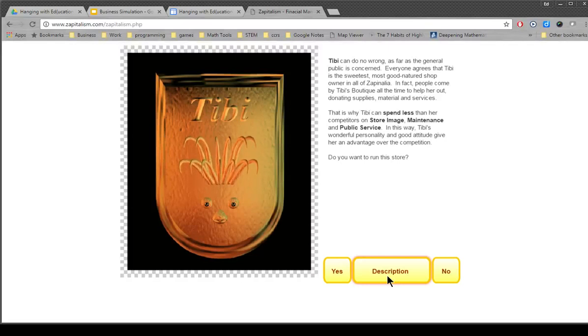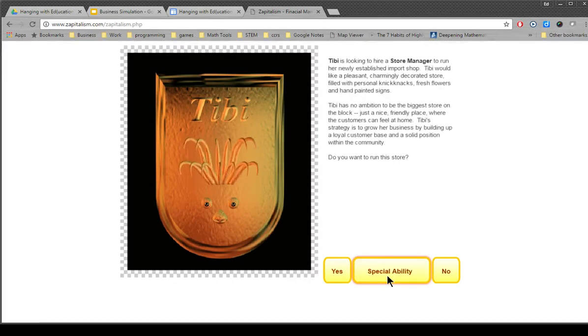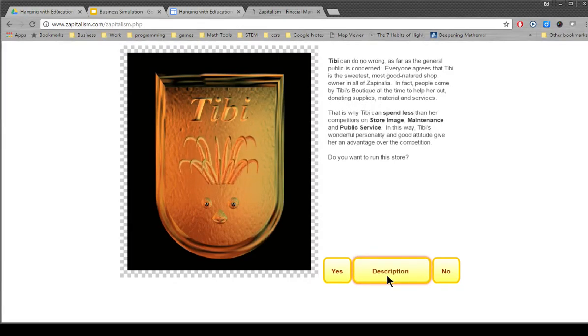And in fact, if I was introducing this to learners, I would print out all of the information here on cards, double-sided cards, the description on one side, and the special ability on the other side of the card. Maybe even include the icons, so maybe those who are fashion conscious can pick the one that appeals to them artistically. But let them decide as a team. Give them the full set, the full complement of stores, and let them choose that before they start the game.